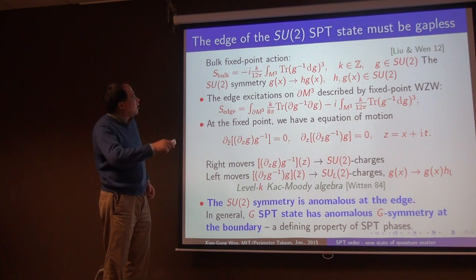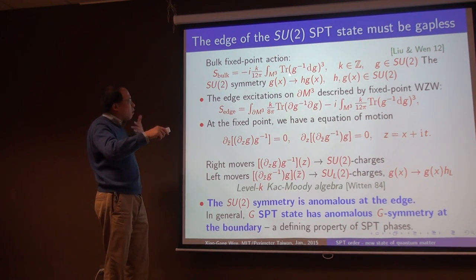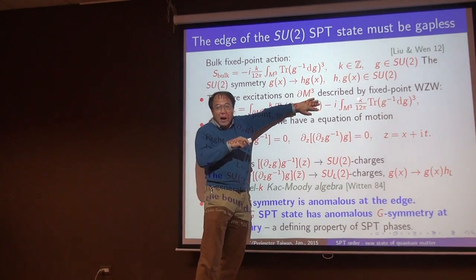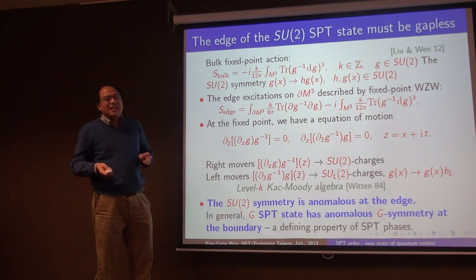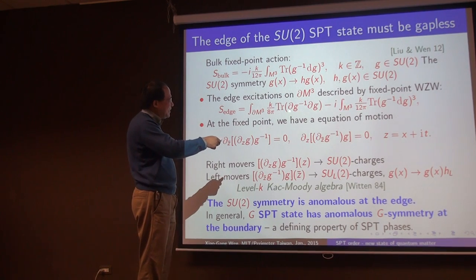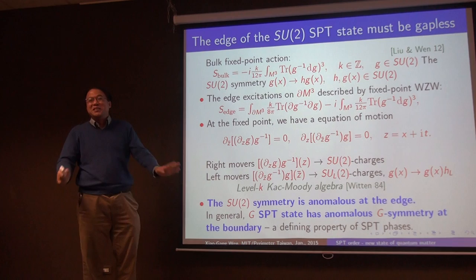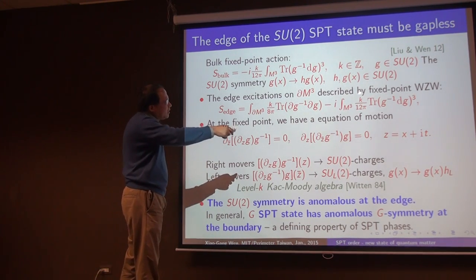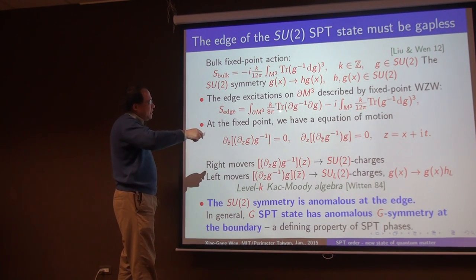However, although this pure bulk topological term is a fixed point theory for the bulk, the pure Wess-Zumino term on the boundary is not a fixed point theory. And the amazing thing is that the fixed point theory for the boundary is this one. So this kinetic term is spontaneously generated for some reason. Okay, and so actually this is the belief. Once you have this Wess-Zumino term, then the fixed point theory on the edge is this one.